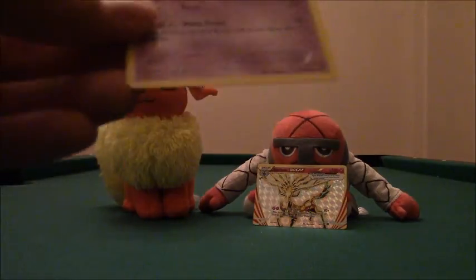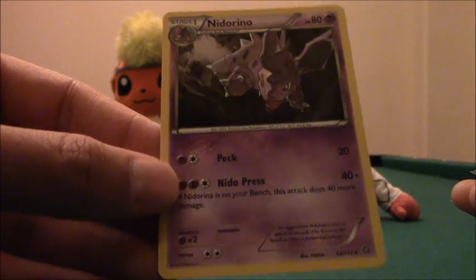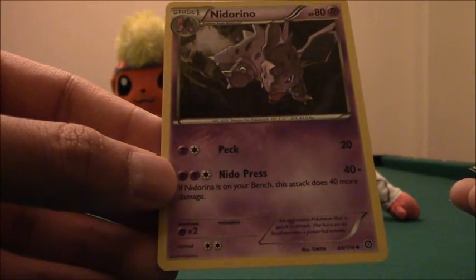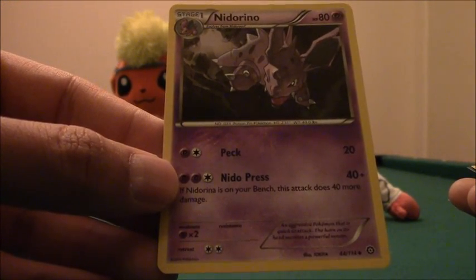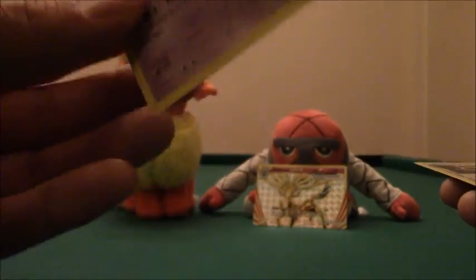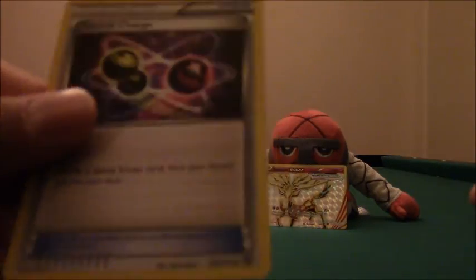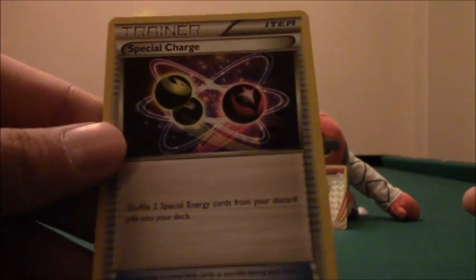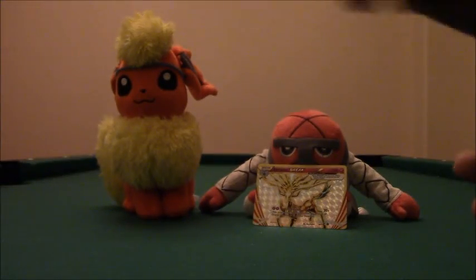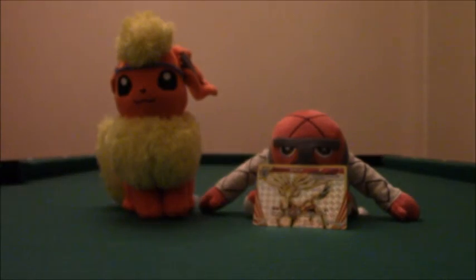And now we have an evolution for the Nidoran of the Apocalypse. We have Nidorino. And this move looks fun, Nidopress. If Nidorina is in your bench, this attack does 40 more damage. So he's trying to impress Nidorina. That's what's going on here with this one. And lastly, we have a special charge. And we have one more code card. There you go. Hope you guys get something good from that.